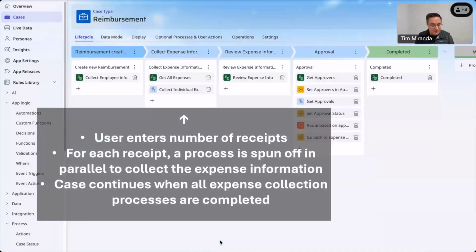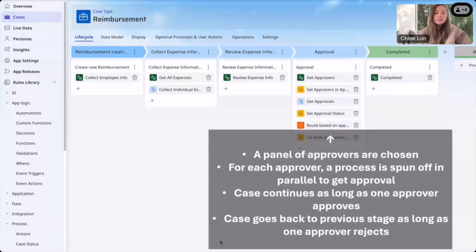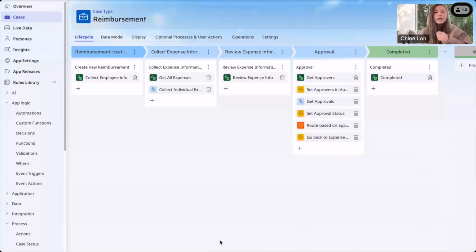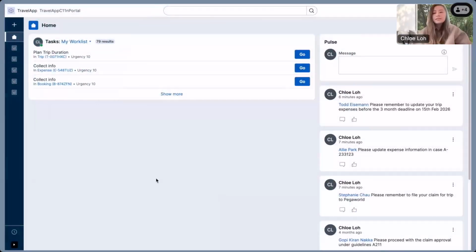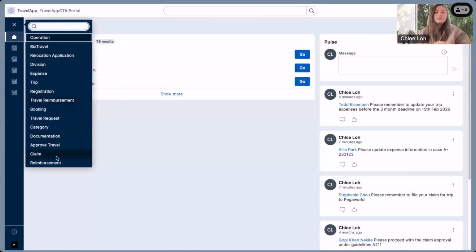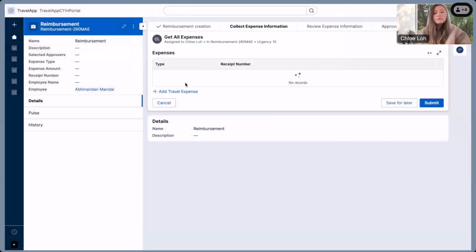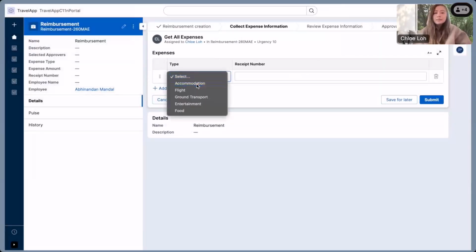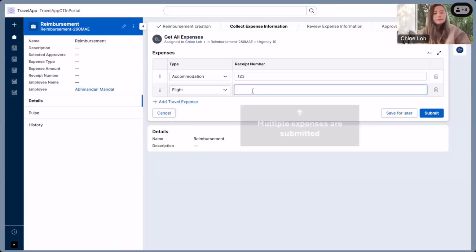So this feature really provides a simple way for us to execute the same process across multiple different items, whenever the process needs to run independently as well as in parallel. So you can imagine that there are many real-world scenarios where you might need to create the same task for multiple different users or components within a case. So each of these tasks should be able to progress at their own pace. For example, one task can be completed quickly while another might take a little bit longer, and the system needs to be able to track them all independently.